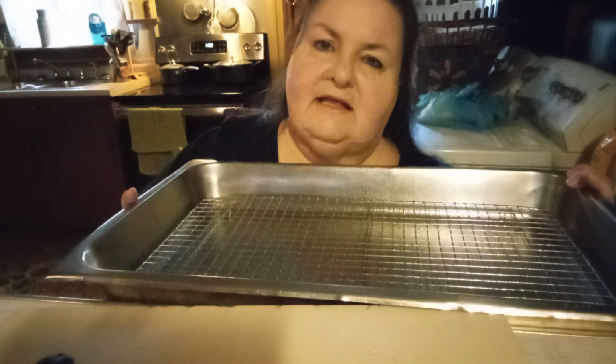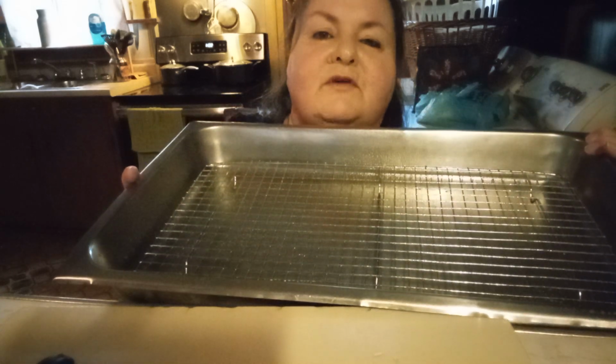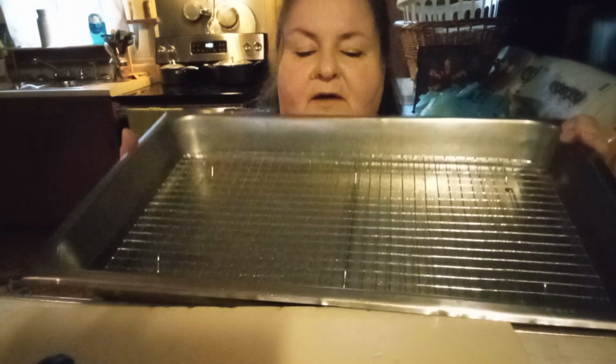Once we have the brochettes loaded up, we cook them on a rack. If you're not going to be grilling, we just grilled steaks yesterday, so we're not going to be grilling again today. It's hot out. I'm not kidding. This is South Carolina. Anyway, I already sprayed this with olive oil spray, and we're going to put the brochettes on this.